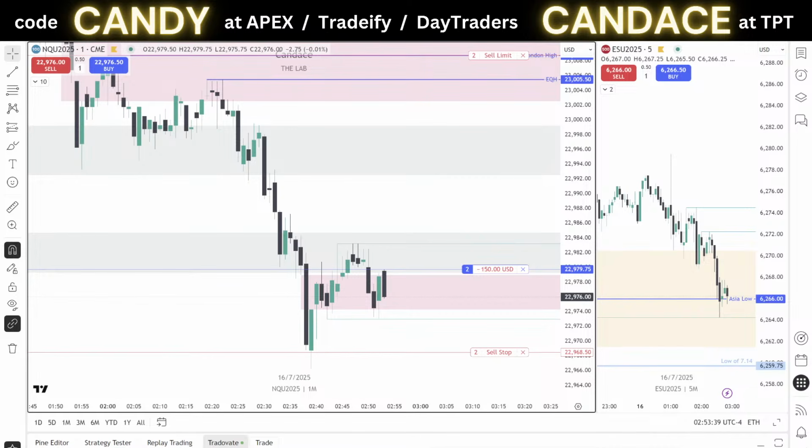Don't you guys agree that ICT trading is just like price action trading? I feel like they are the same to you. Well, we use price action, of course, because that's the most important thing.